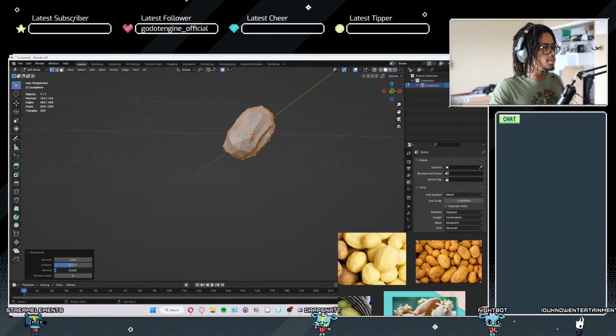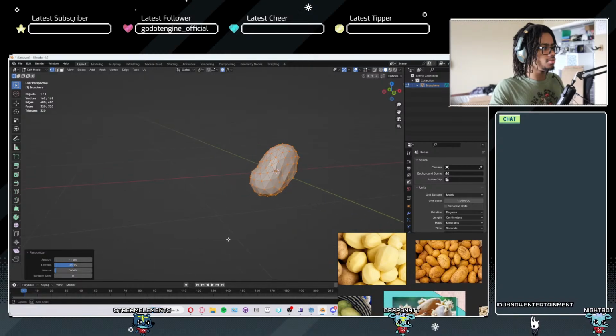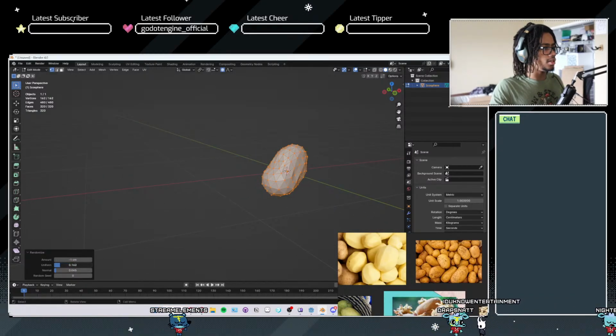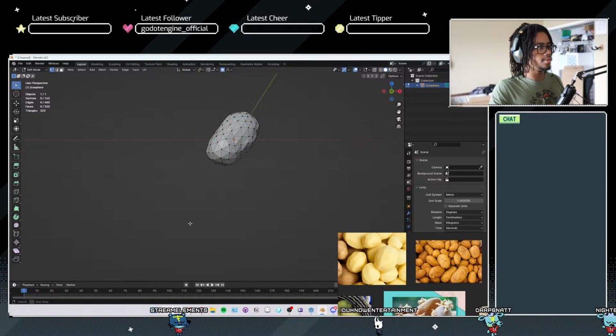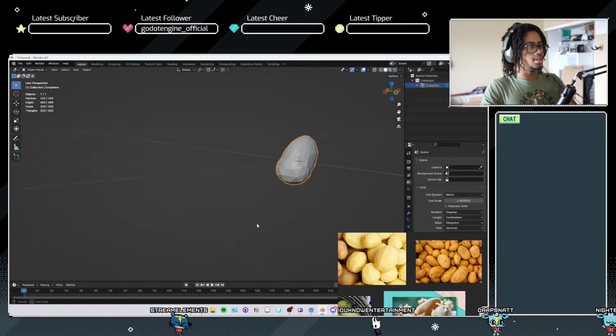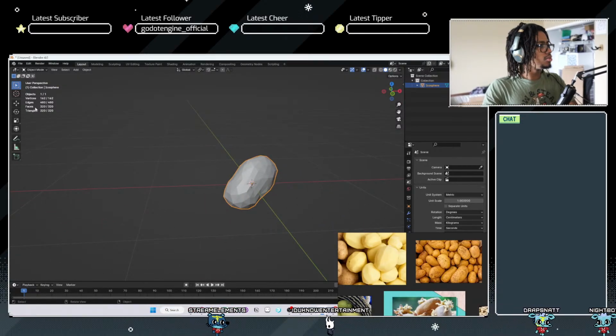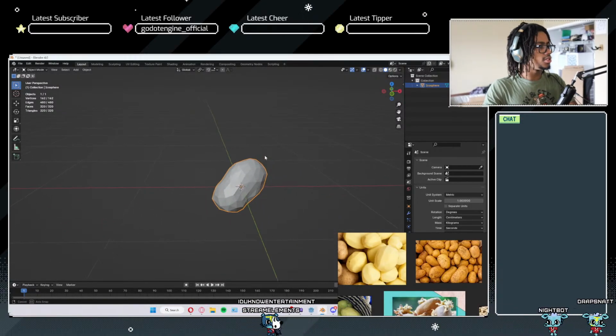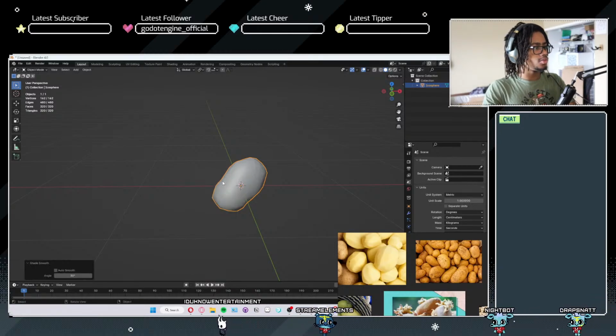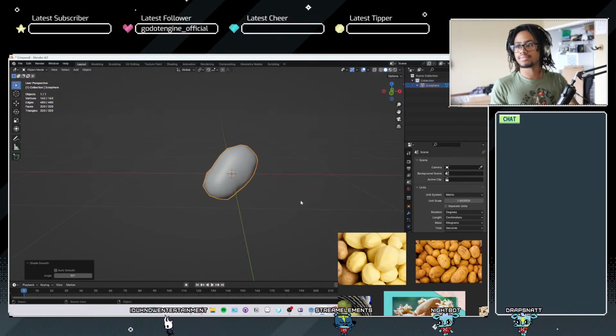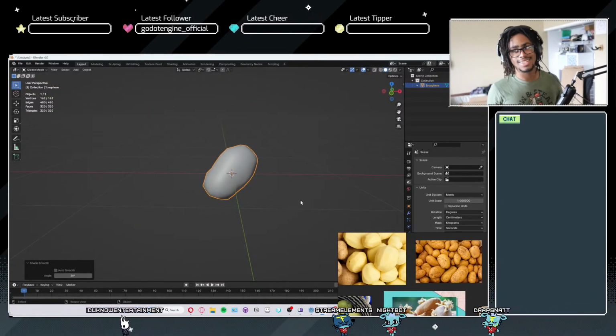I don't want a crazy amount. That's good. And random seed. Oh yeah, we can just mess around with it to get something we like. Cool. Nice. We're still working with only 320 faces. Let's shade smooth. Look at that bad boy. And guys, that's a tater.